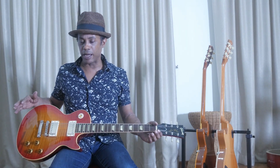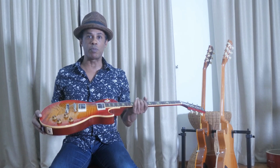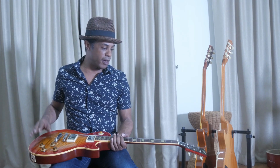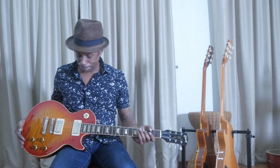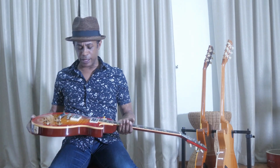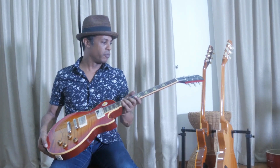This one was made at a time when the Custom Shop guys were also working the regular line. This particular guitar was painted by Tom Murphy. You can find descriptions of these stories if you dig deep online — especially there's a Gear Page article where a guy who worked at Gibson at that time talks about these and other Gibson models made during this period. You had the guys working on the Custom Shop guitars, at the same time building and painting these guitars. Really top-of-the-line piece of work here. I can't believe this is a 1993 — it's completely clean, absolutely beautiful flame on it.